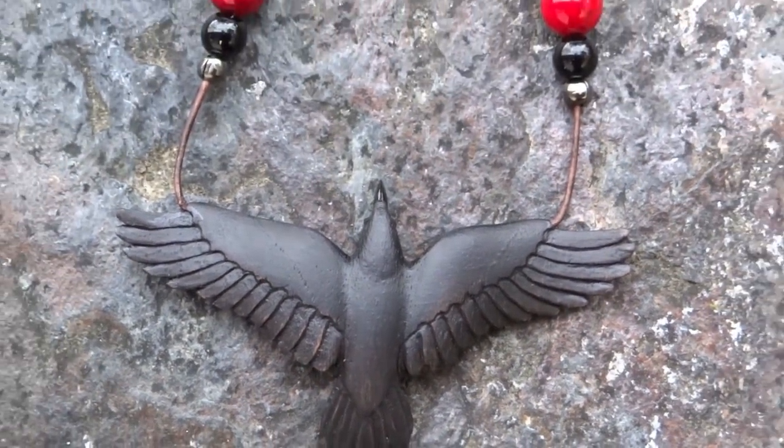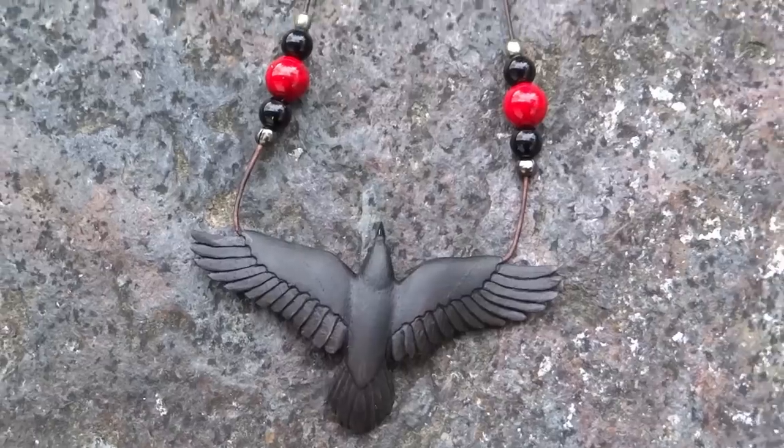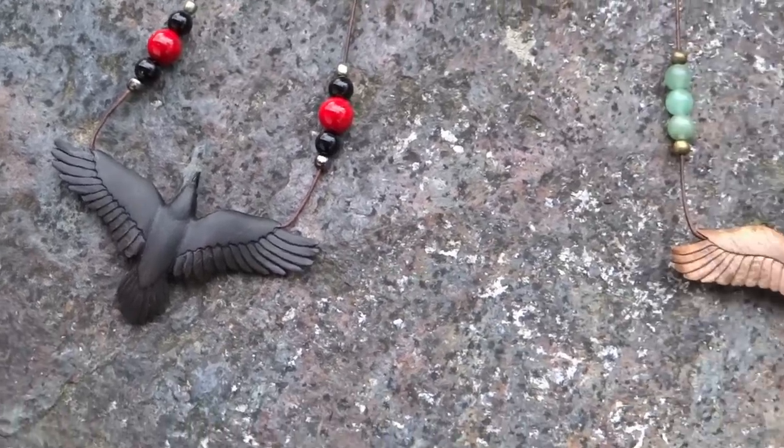I had a lot of fun making these little raven pendants. I ain't sure which one I like the best.